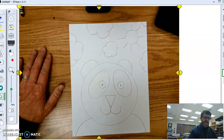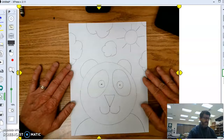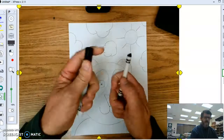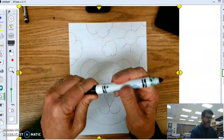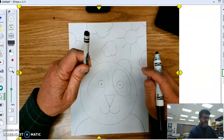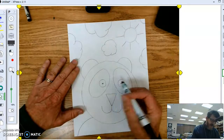Part of one there. All right. Once you have this part done, now you want to use either a black crayon or a marker. Either one's fine. I'm going to use a marker, but if your markers all run out of ink, you can certainly use a crayon to do the same thing. All right. I'm going to start right here.